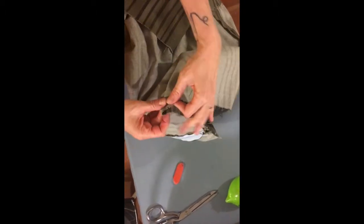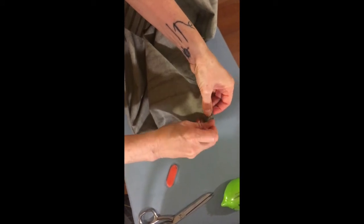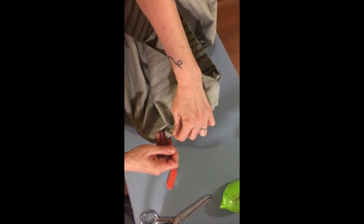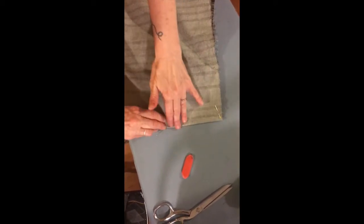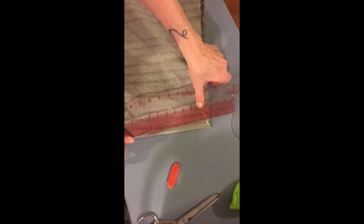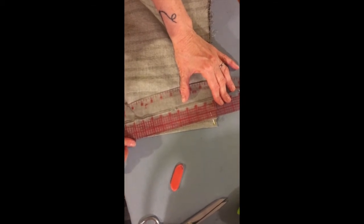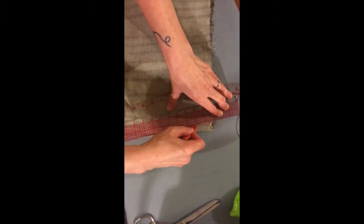So I'm going to open it back up, and again, there's my legs, there's the point. So I'm going to fold it together. Now I'm going to slide a pin in where my legs are. I'm also going to slide a pin in where the point is and flatten it all out like that. And I'm going to get a straight edge, and I'm going to put my straight edge here at the legs. There's my little snips for the legs, and then there's my point. That pin might get in the way a little bit, so I might slide that pin out a little bit. And I'm just going to draw this line.